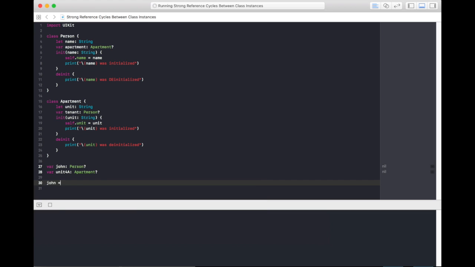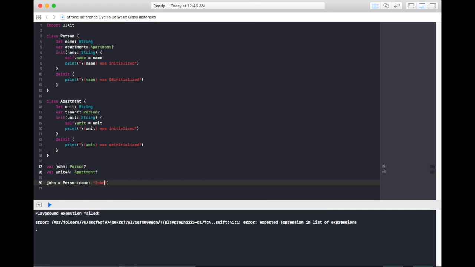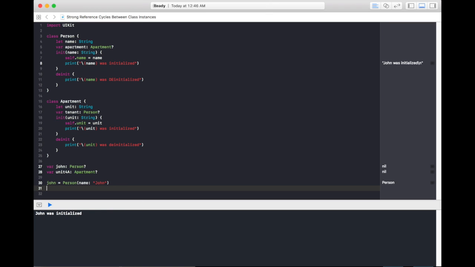So let's say John is equal to Person, and we're going to give it the name John, and now the reference count to the instance created on line 30 equals 1 strong.